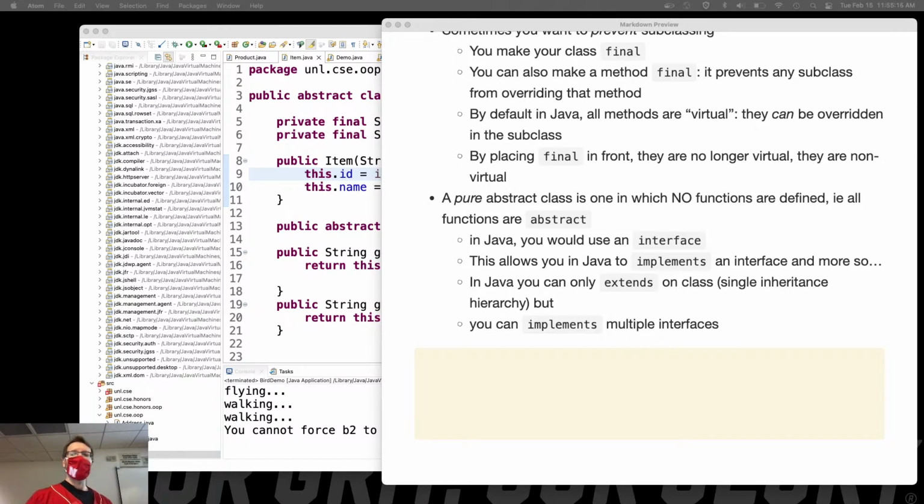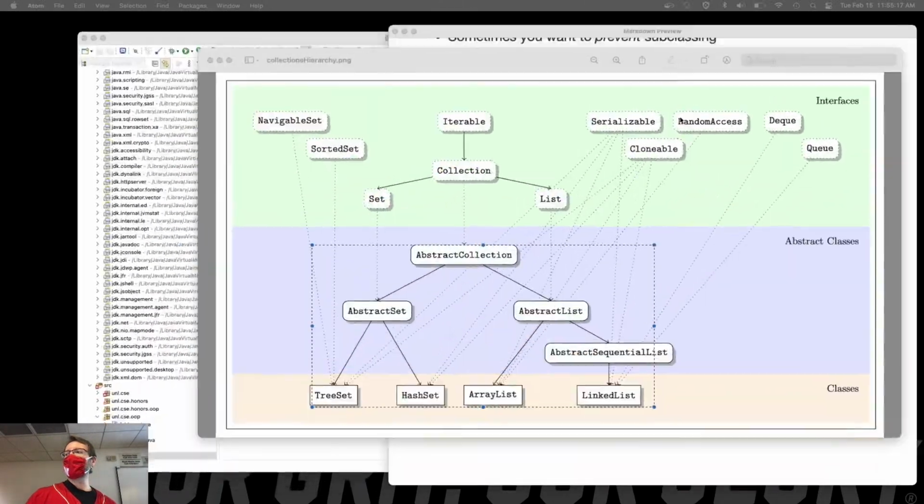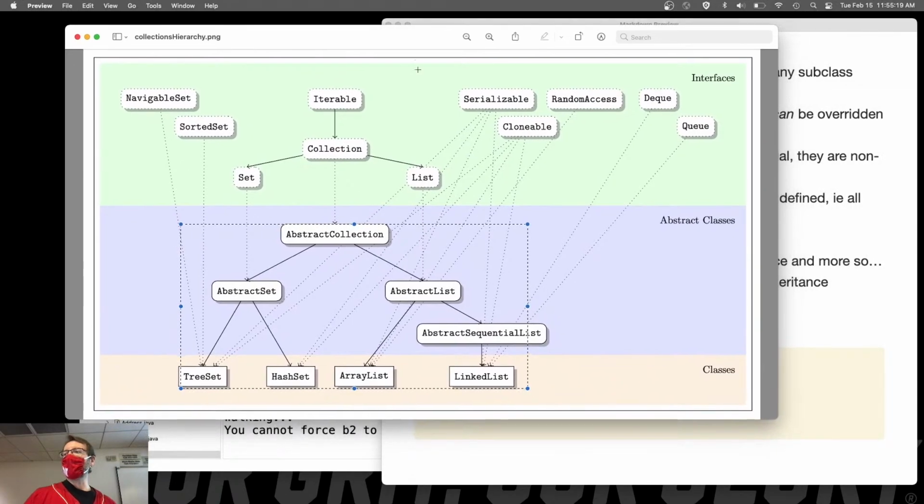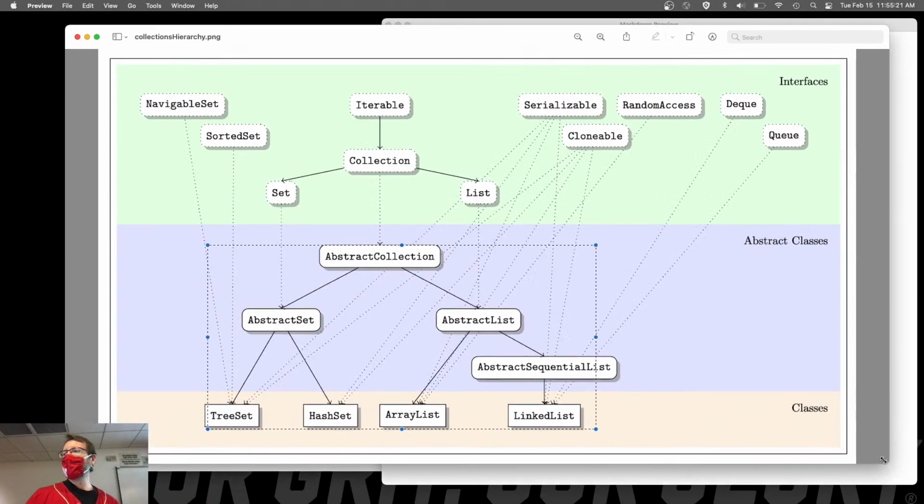Now, to understand that idea, let's go back to that larger diagram here of all of these collections, right? I've got abstract classes here, and I've got classes here. If I ignore everything above this line right here, everything below is a class. An abstract set extends an abstract collection. A tree set extends an abstract set. You can only do one. You can't inherit multiple things, right? But if you go up to pure abstractions, interfaces, you can.